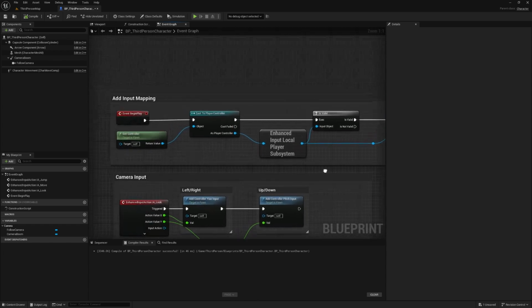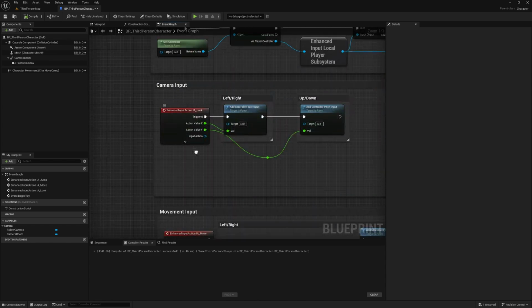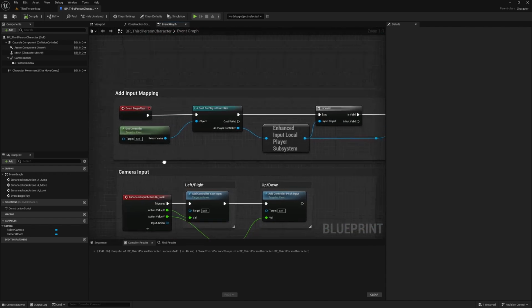So basically these nodes of this color, these first ones you can see here, are called events. And when different events happen, they will fire off. An event begin play is a very common one. This one is fired off when this blueprint is first loaded.